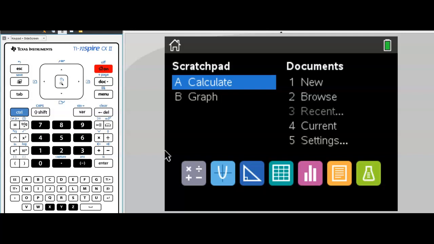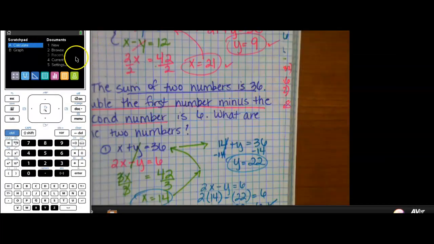Okay, so at this point, I'm going to show you how you can do systems of equations using your TI nSpire calculator. You'll notice over here is the keypad that you see on your calculator when you have it here in the classroom. Over here on the right is what you see at the top. Yours looks slightly different. Yours looks more like this. There's my notes elsewhere. Yours looks like this over here.